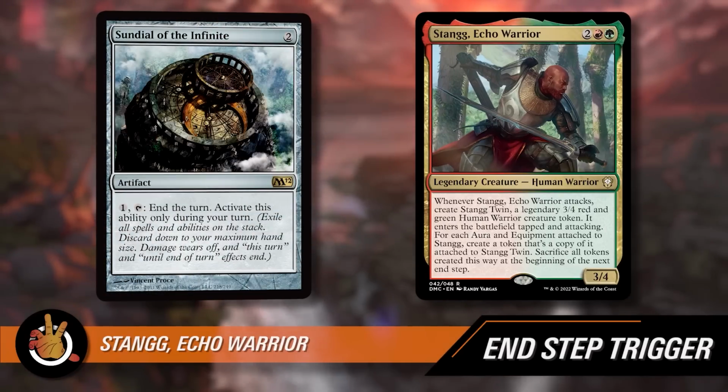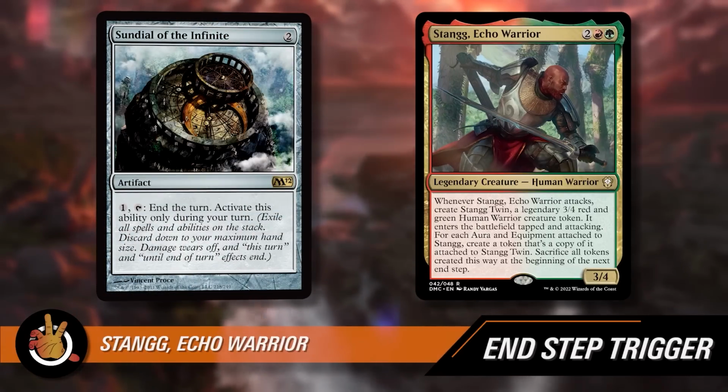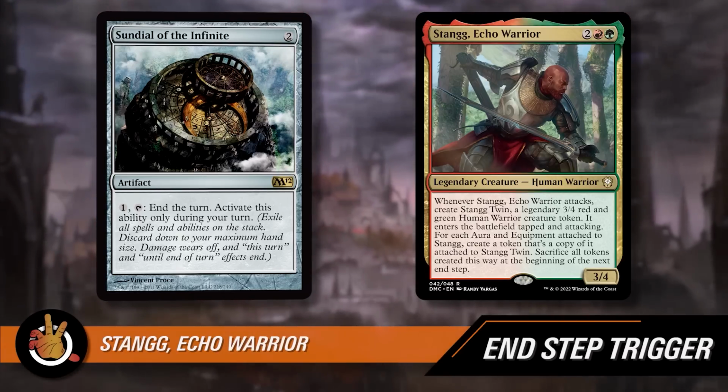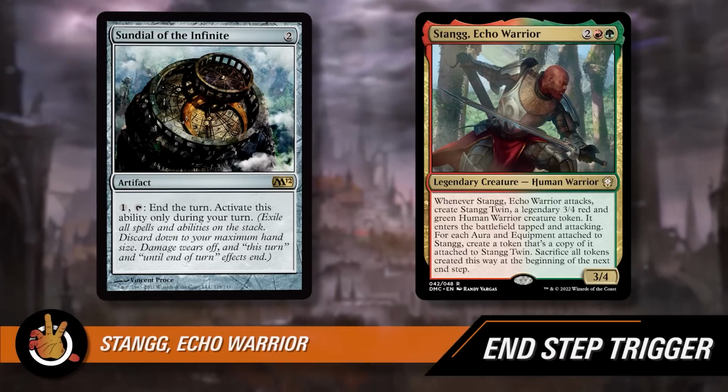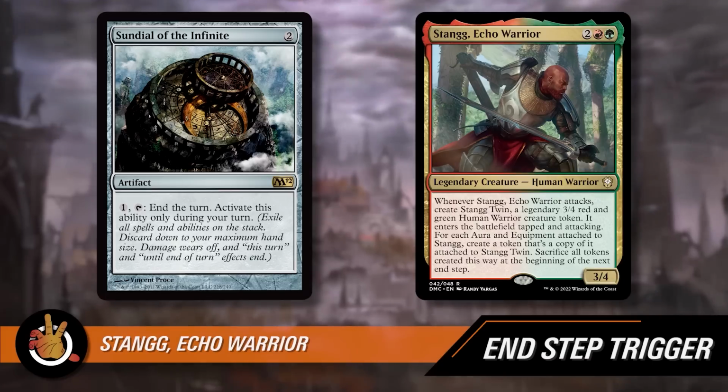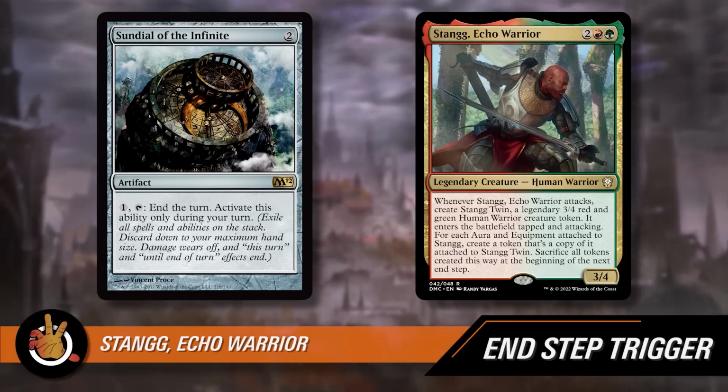So obviously, we see an end step trigger. The first question is, does this work with Sundial of the Infinite? And yes, it does. So when that trigger goes on the stack, you pay one, tap Sundial of the Infinite, end the turn, activate this ability only during your turn, and then all spells and abilities that are on the stack are exiled. So that means you get to keep Stang Twin, and you get to keep the token copies of the aura and the equipment. Pretty cool.